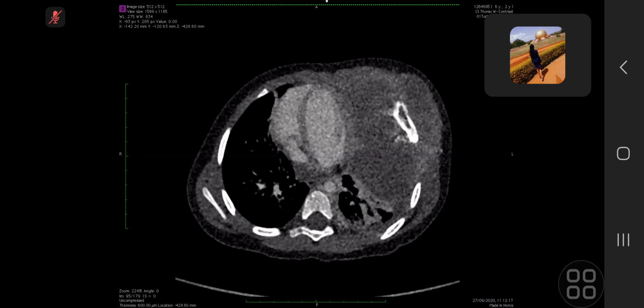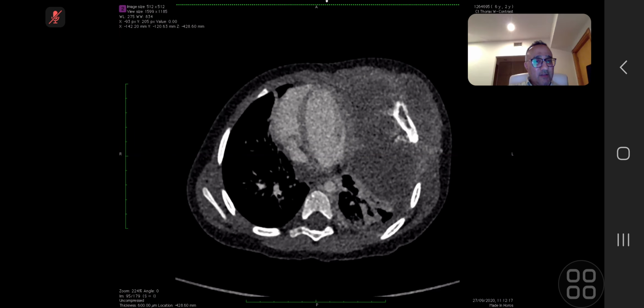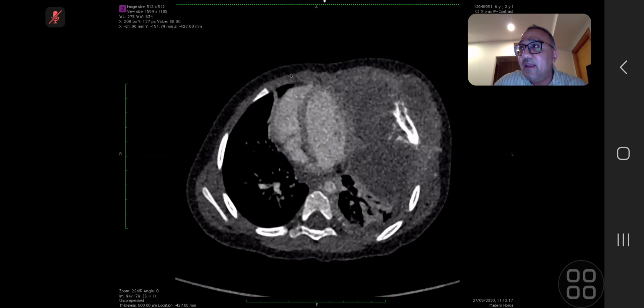Ewing sarcoma, some people use the term Ewing sarcoma, some people will say round blue cell tumor, because that's the broad subset of it, and some people call it Askin tumor. You can read about these things, but this biopsy came back as Ewing. So we have seen a few Ewings today. Ewings can be in the long bones, in the flat bones of the pelvis, or from the ribs.